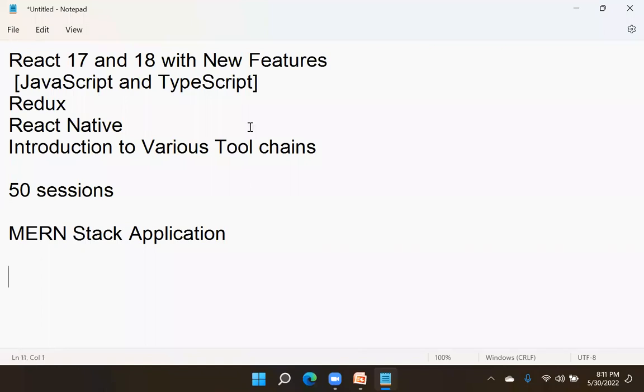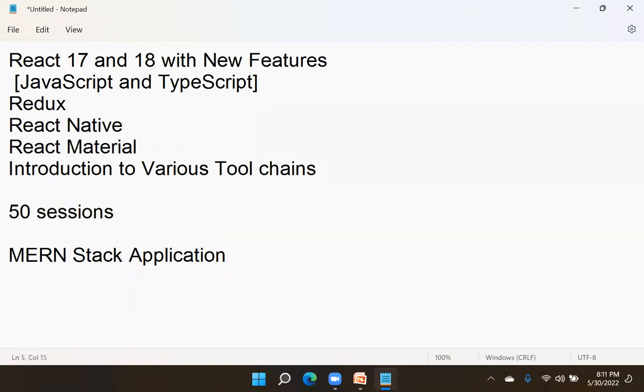Everything we will learn. React has material, everything. So many internal topics are there. Everything we will cover, we will discuss here. I hope everyone is clear with this, right? Our course is about two versions of React, 17 and 18. Because 18 is not completely in use, it is the very latest version. So you need to know both versions. And along with React, we will discuss some other additional libraries and tool chains. Okay, I hope you are clear with all these concepts.